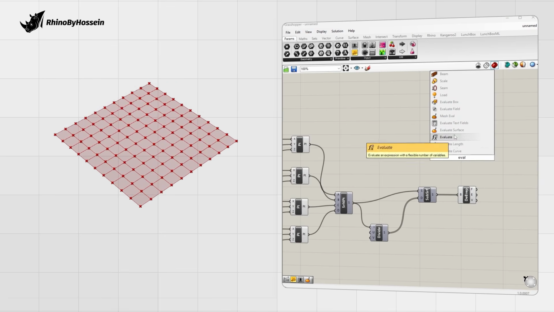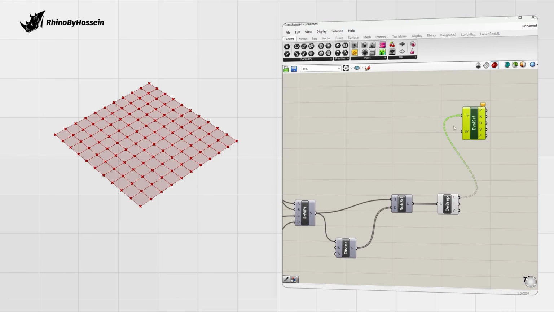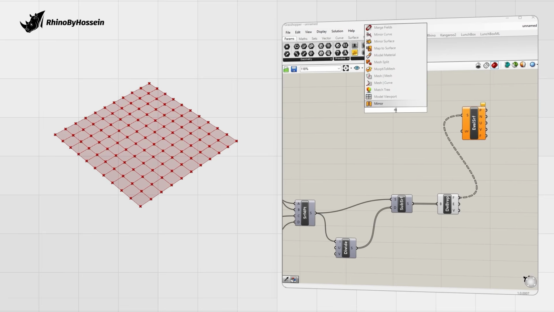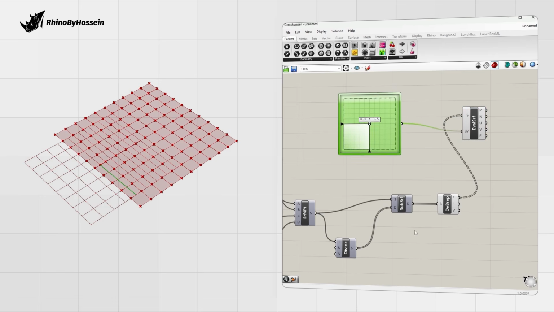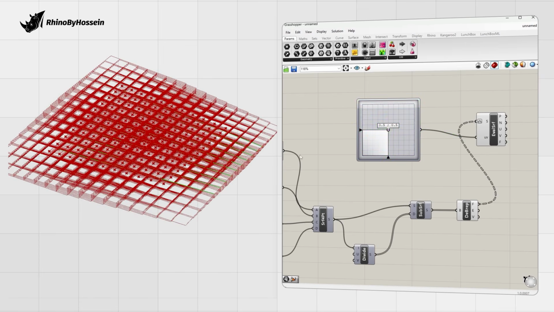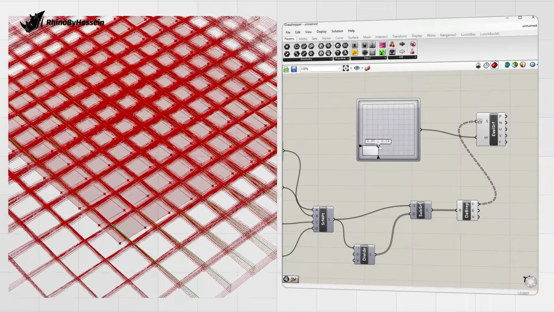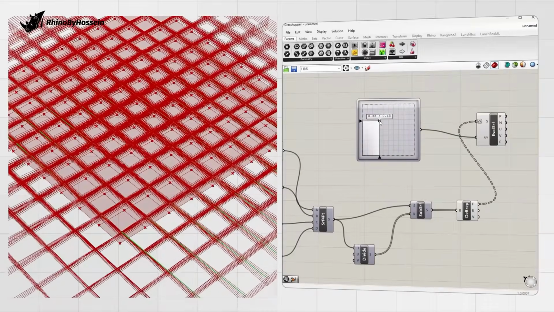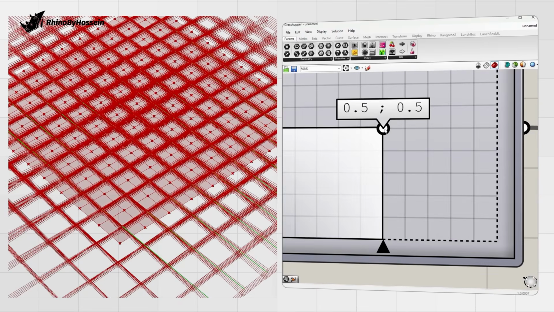direction we need. To calculate this information, I'll use evaluate surface. I'll connect the face output from deconstruct BREP to the S input. To specify the evaluation location on each panel, I'll connect an MD slider to the UV input. Before continuing, I'll right-click the S input and enable reparameterize. This normalizes the UV coordinates to a range between 0 and 1, ensuring that the MD slider behaves consistently across every panel. Now we have both the center point of each panel and its corresponding normal vector.